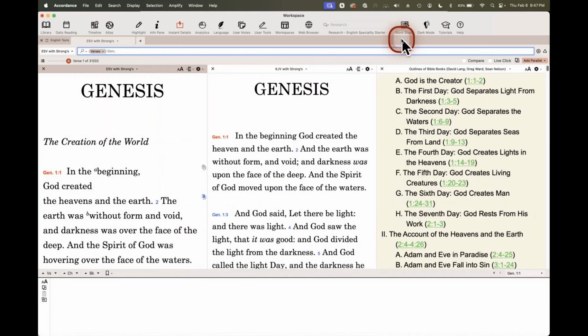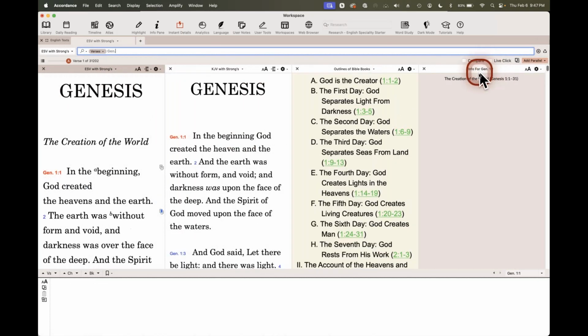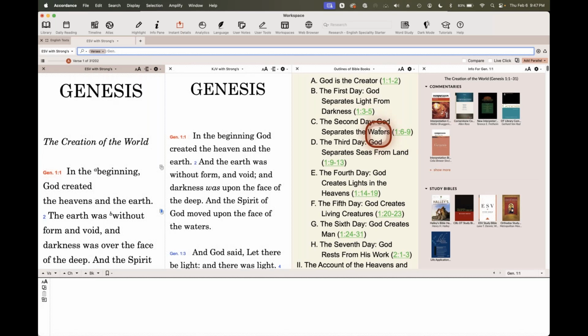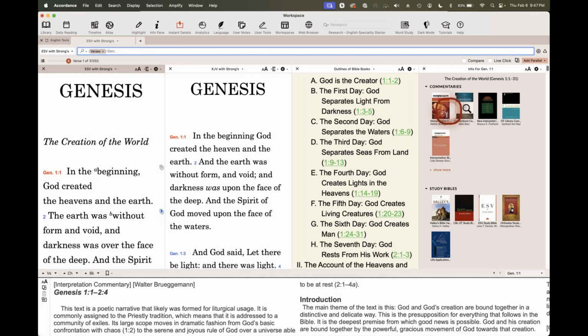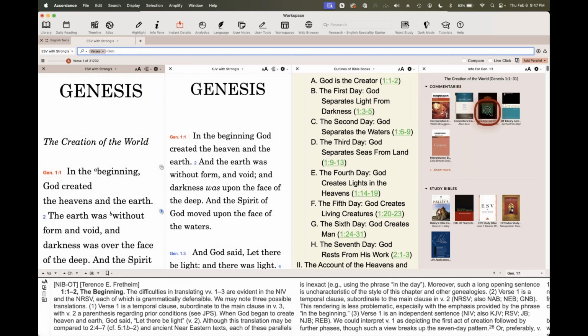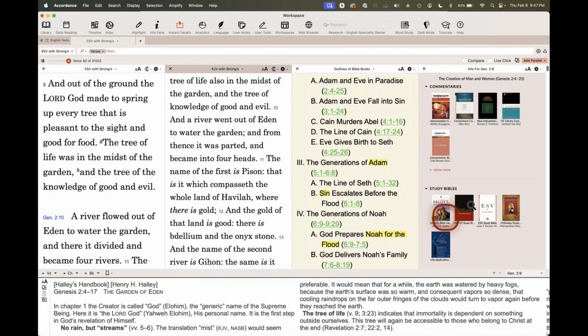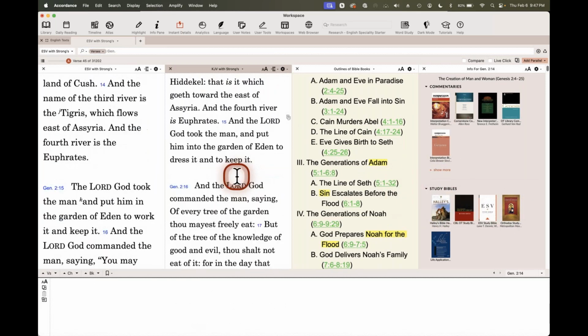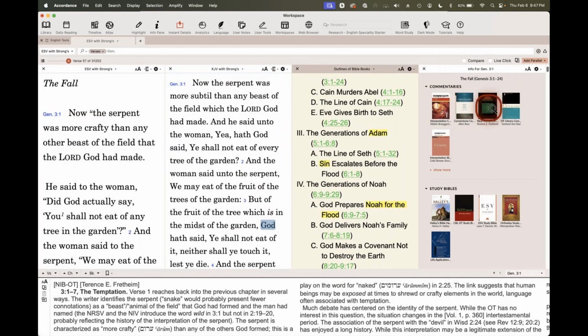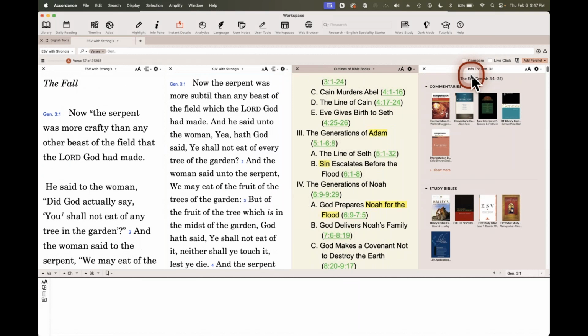Now, another thing that the window here has under parallel is you can add an info pane. The info pane will take a look at what commentaries you have, what books you have. These are not in the library. They will say, we have information on the verse you're looking at. And no matter where I go, how fast I go there, they stay immediately up to speed with whatever I'm looking at, and they will change depending on what I'm looking at. So that's what an info pane does. It gives you everything, or most everything, from your library that has information geared on a book, chapter, verse level. I don't use it that often, but it's there.